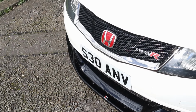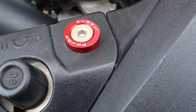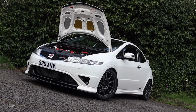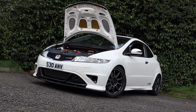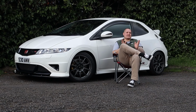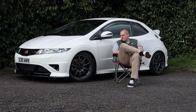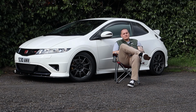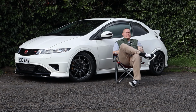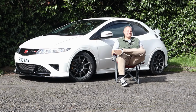When I go to Jap Fest, Japanese car shows, you see all the FN2s there. It does make mine stand out from the rest, and it does make me realise how clean mine is. As biased as that sounds, yeah, it does handle very well. Sometimes it feels like it is on rails. Obviously that's down to the setup that I've got, the tyres, the springs, the fast road setup. Yeah. White.